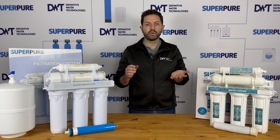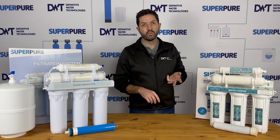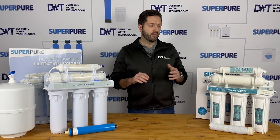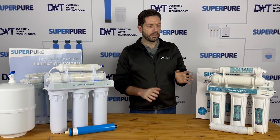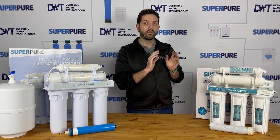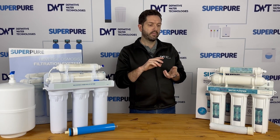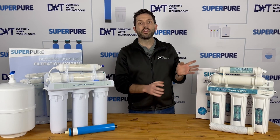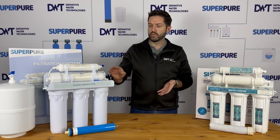For example, dissolved iron in your water will not be removed. If you have viruses in the water, typically this will not be able to filter small enough to remove viruses. If you have any dissolved salts in the water, this will not remove it. So this is a great value option and offers very good water filtration, however it's not going to remove brackish water, hard water, and very fine dissolved particles — unfortunately. But you are going to have no water waste, making it a very effective system without a lot of the compromises that RO does.